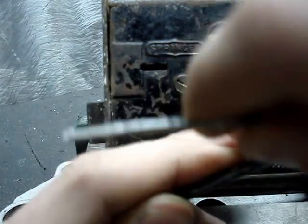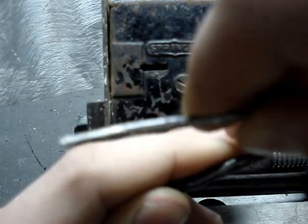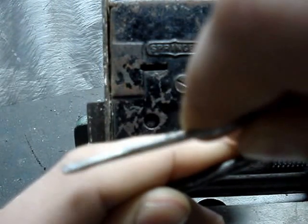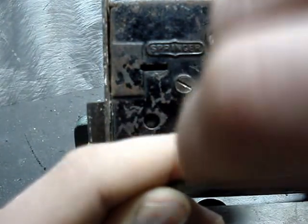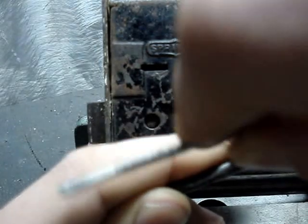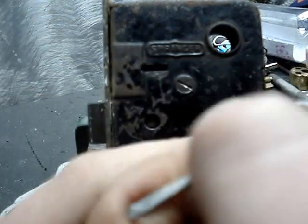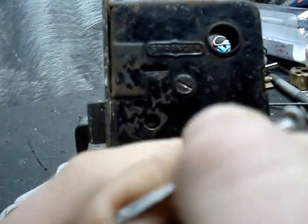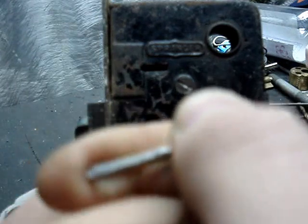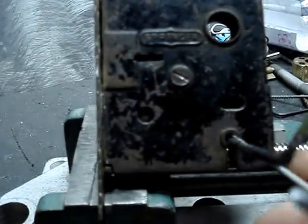It's just I can't catch that lever. I'm not a good curtain lock picker, as you can see. Lever lock picker, sorry. But I want to learn that skill. There we go, picked.